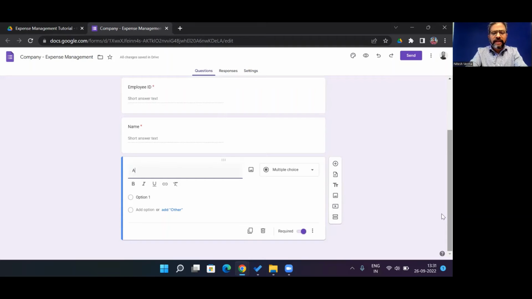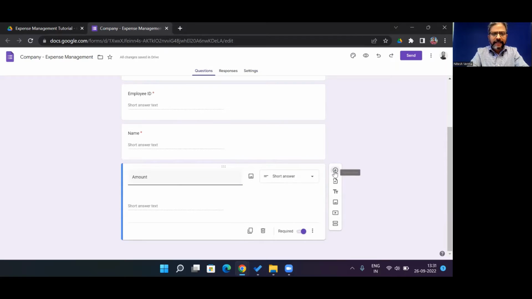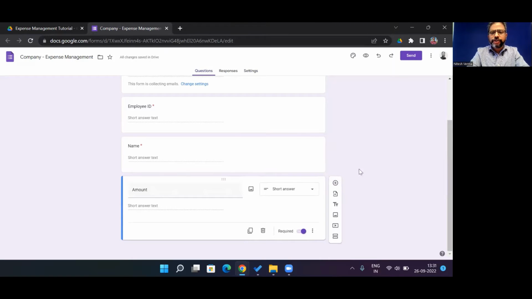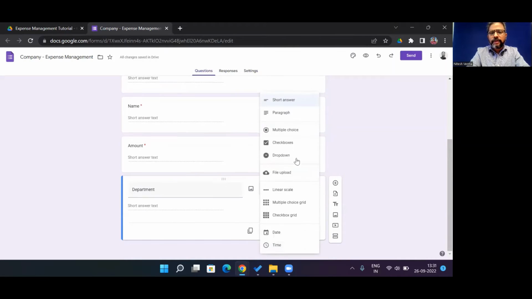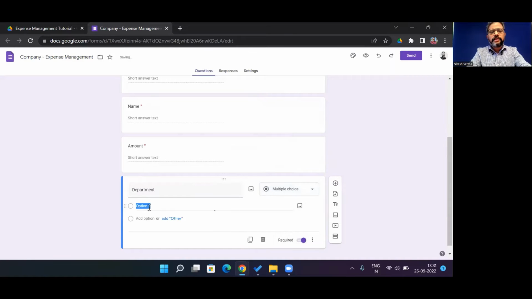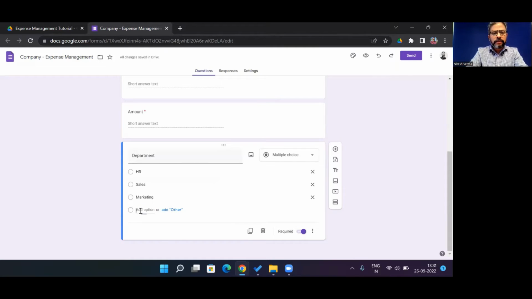And then the most important field, which is the amount. So how much did they really spend? So it has to be a mandatory field. And then we'll move on to function or department. So whatever is the terminology that you use in your company. Department is the department which is responsible for this expense. So we'll make it multiple choice and add the names of the departments in your organization. Let's say HR, sales, marketing, scroll down, admin, ops, and let's keep an option of other.